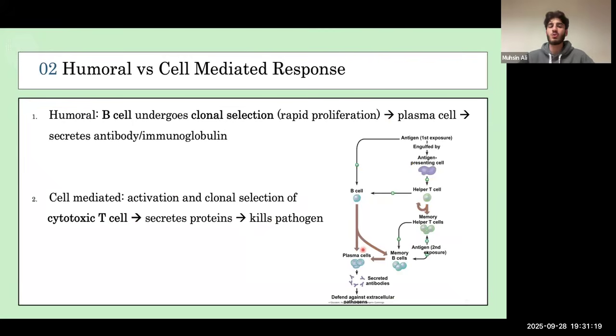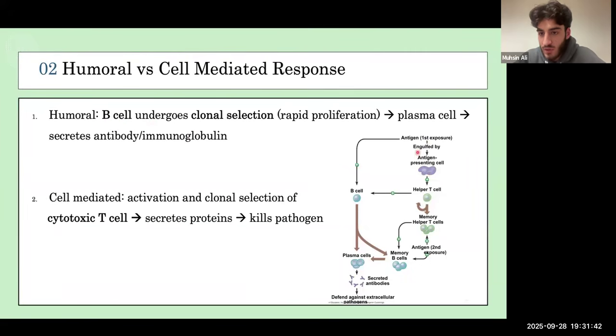Okay, now for your humoral and your cell-mediated response. These were the two types of responses that occur in your adaptive immunity. What I need you to be able to do is just association. It's like buzzwords. You hear one thing and you need to be able to associate it with one thing. So you have your humoral response. The main cells that are involved are your B cells.